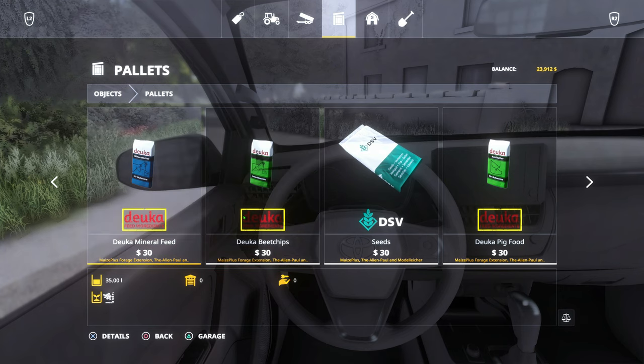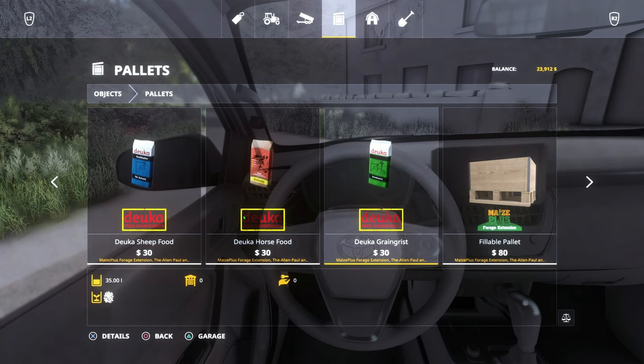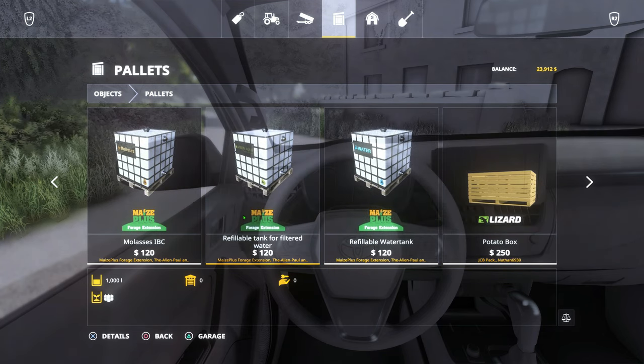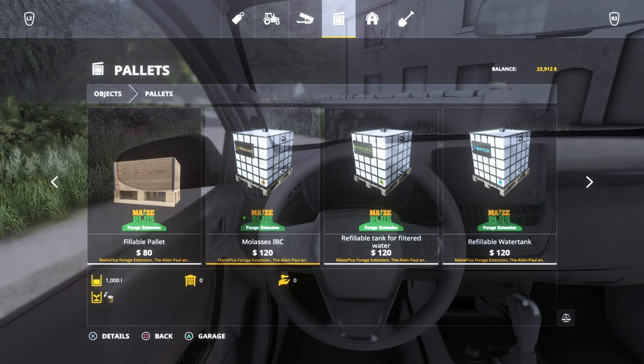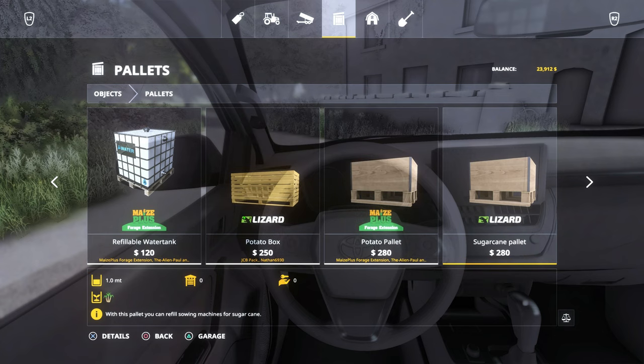So you can see that there's beet chips, mineral feed, power food, cheap food. All these are now added with the new Maize Plus update. I've got filtered water. I'm guessing that's like deionized or distilled water of some kind. Molasses in an IBC, which is, again, useful. I've always known molasses is in a block, like a block that the cows lick on, to maybe give them some bit of salt or sugar, depending on what kind of molasses it is.